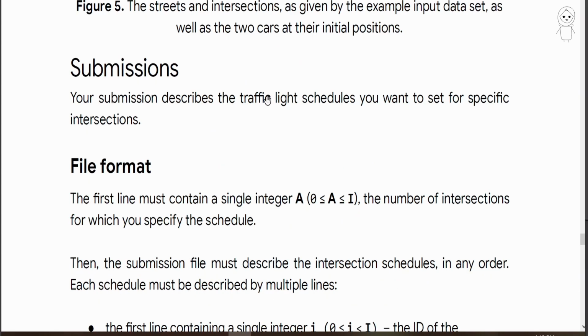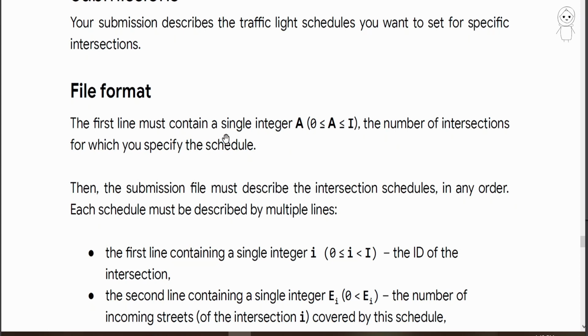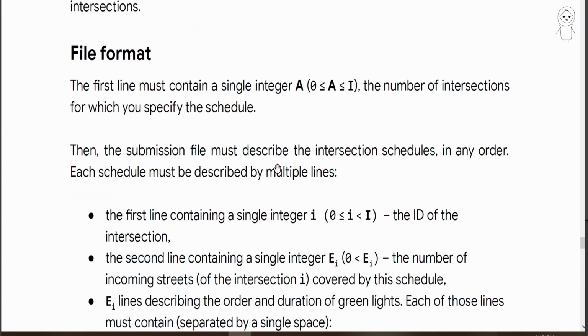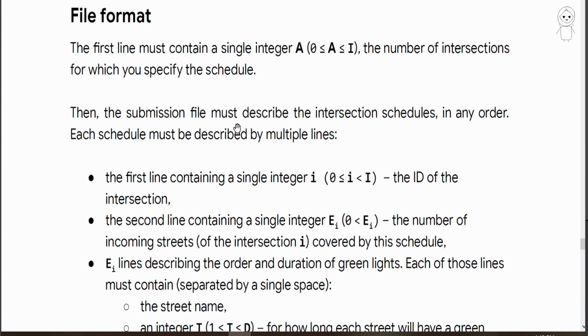Let's look at what we should do to submit a file and then get points. It says the first line must contain a single integer, and that's the number of intersections for which you specify the schedule. Our job is to have schedules for intersections. Then, the submission file must describe the intersection schedule in any order. Each schedule must be described by multiple lines.